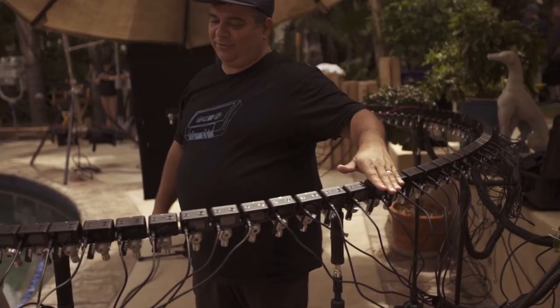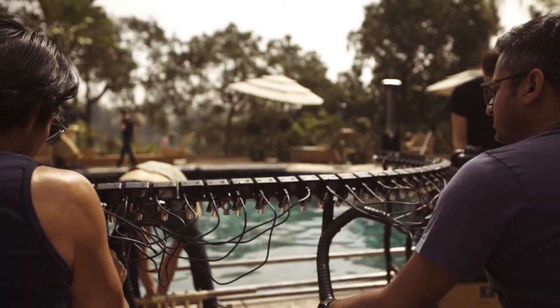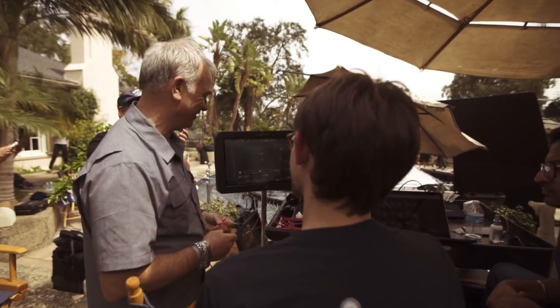Check this out with the RX0 array camera. We're gonna shoot them both at the same time. We've got 70 RX0s in an array. We're really testing out the dynamic range, the sensitivity, the grain, colorimetry. And these are really exciting new cameras that Sony has come out with. I think they're gonna really produce some wonderful results. So let's go shoot something.